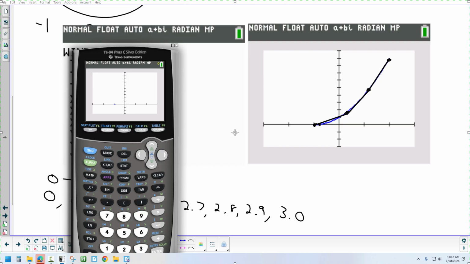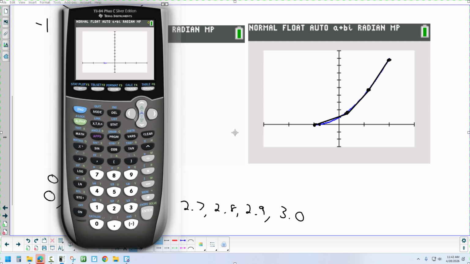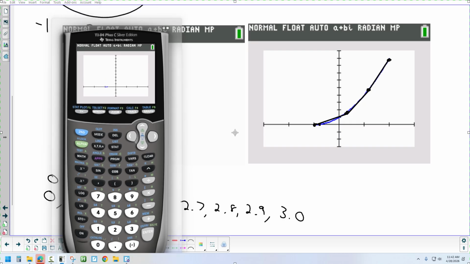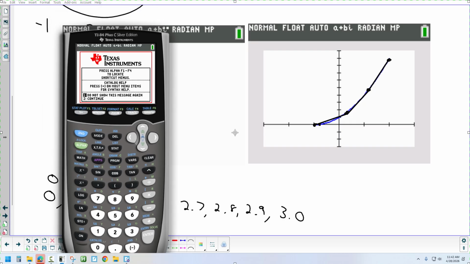You're probably going to be there for about 10 or 15 minutes. Can you speed it up? Well, I can stop it. So once you graph it and you hit graph, the buttons aren't going to respond, no matter what you press. So if this yellow circle is spinning, you press second off, and that stopped it.